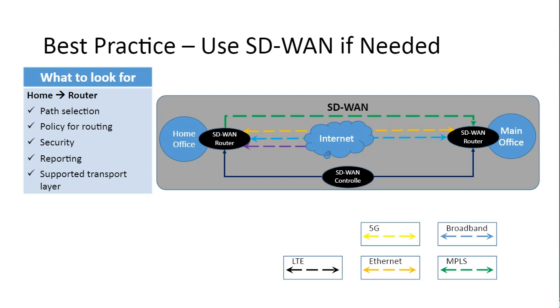Obviously broadband's less expensive than 5G or LTE, so it uses that until it goes down. Once it goes down, then it goes to another, more expensive medium. It can do application-aware routing. It'll give a preference to voice over IP, to the UC, and in some cases, certain devices. For example, if a company is paying for your broadband connectivity, it might give preference to your device over your kids watching Netflix or playing games, which is kind of neat.